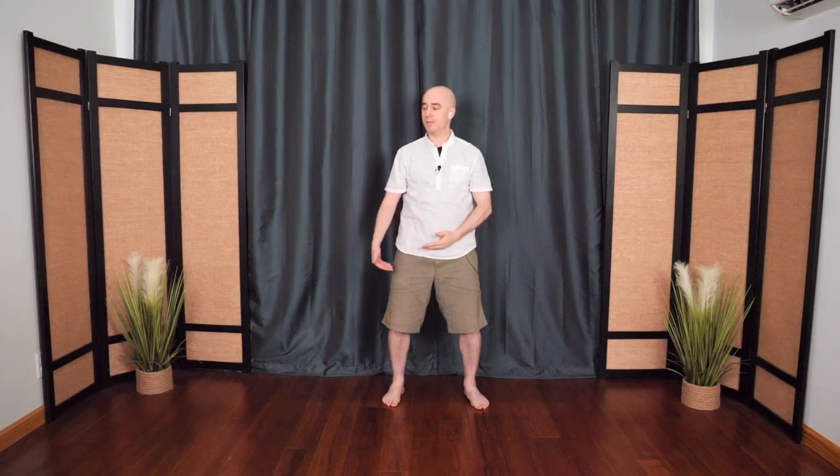Arms open up wide, palms face up. They float down one on top of the other. This hand floats all the way up and over, then down the center line of the body. Other side — breathe in as the hand floats up, breathing out, centering. Calming the heart, calming the mind. Feeling present and centered. One more time. This time both arms float all the way up and over, just as much as you can. The hands float down as you soften down as well. Circle in front, gather in the energy. Circle it under, then bring it right back to the heart and then down. One more time — breathing in as you rise up, breathing out, softening down.